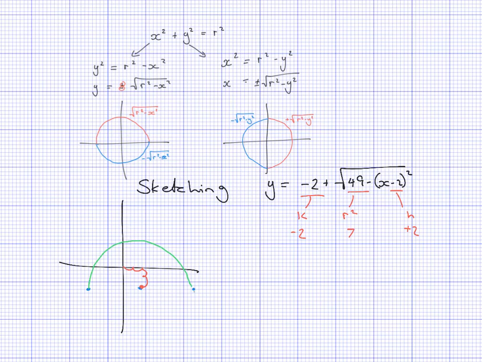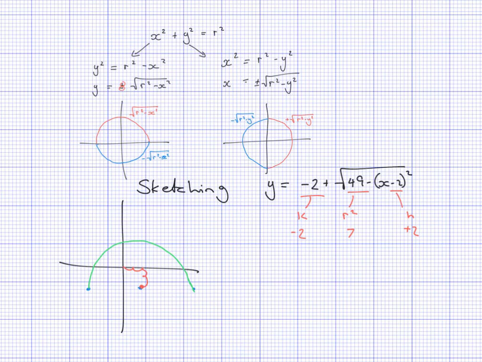All right, now the reason I drew it like that was because further inspection of the original function says here that it's a positive root 49 minus x minus 2 squared. Going back up here to the two parts we looked at, it was y equals and positive. So this part here is the positive half of y equals. So if you ever see something like this, you can compare it to the originals and work out which part you're sketching.